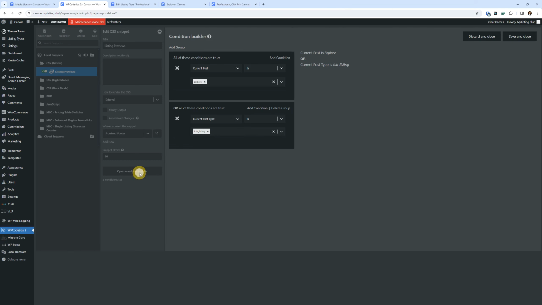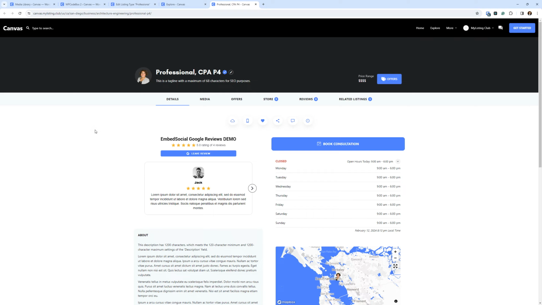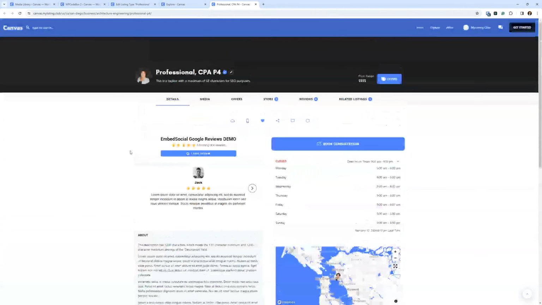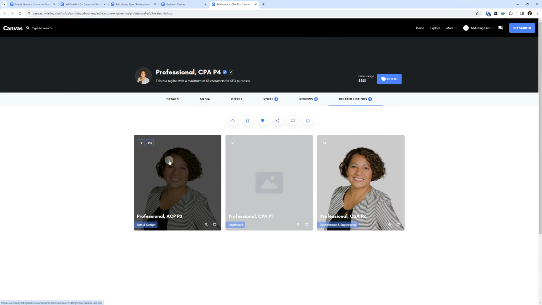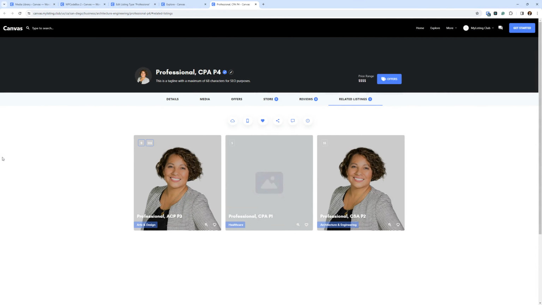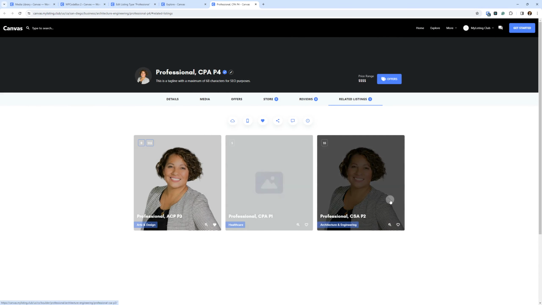Looking at this, this is a huge feature of WP Codebox, and it's why I recommend using it. I'm saying apply the CSS only if the page is the Explorer page or if it's within the listing post type. The reason you want to do it within the listing too is because of similar listings and things like that. If those or related listings appear, you want those cards to look good and be styled there, so there's consistency across the board, which there is here. So that's why you want to apply it there.